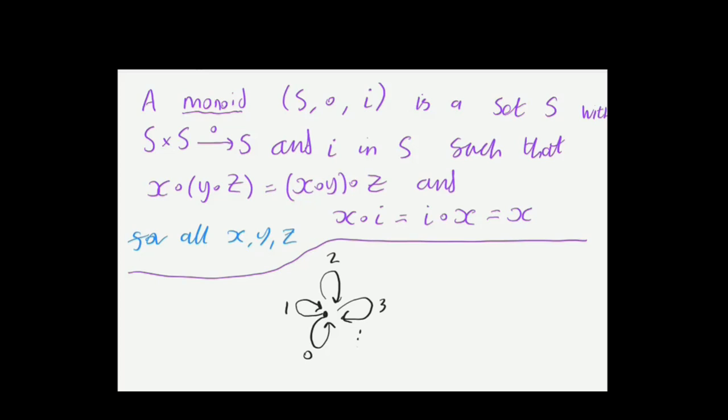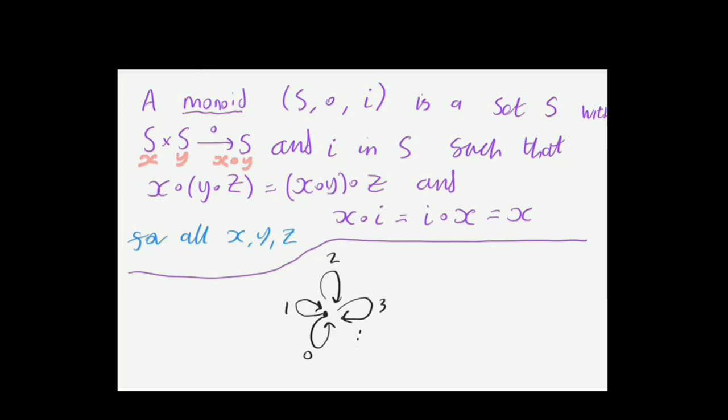But let me tell you the traditional view of a monoid, because one of the things that we're going to be doing in this video is looking at this idea of a monoid from lots of different angles, and it's a very rich idea. So the traditional view of a monoid is that it's a set with a binary operation, which means that we have some operation where we can load in two different elements of the set, let's say X and Y, and then we can get out another element, which we might call X after Y.